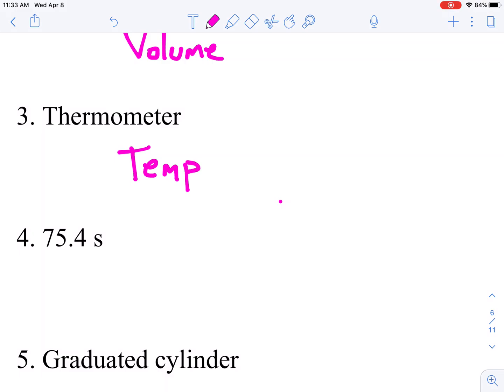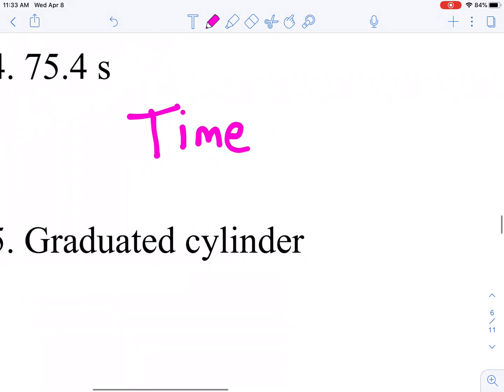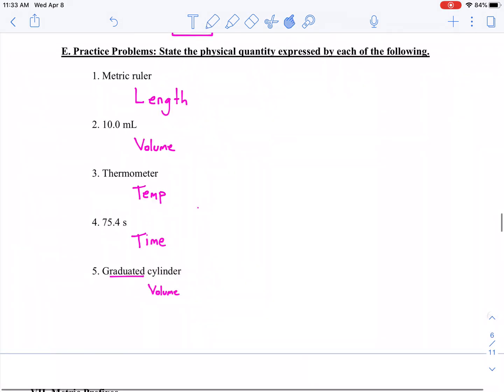If we had a length of 75.4 seconds, a length of what? Well, that's a length of time. And we referenced this thing before. If we had a graduated cylinder, this one's already made it through high school, maybe even college. That's why it's graduated. No? Okay. So a graduated cylinder measures volume, and we will get plenty of practice with those momentarily in class as we measure volume.